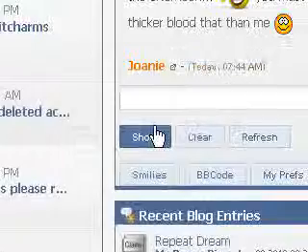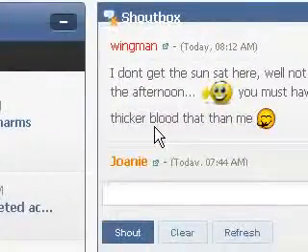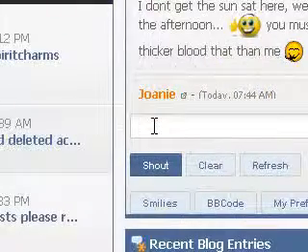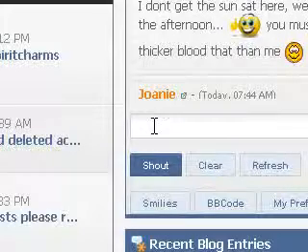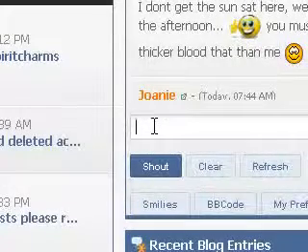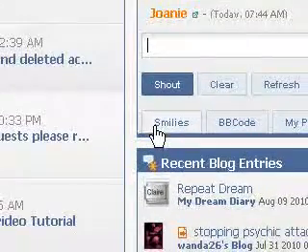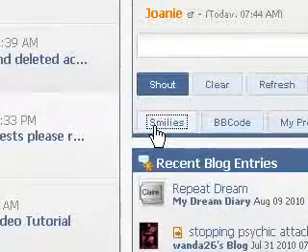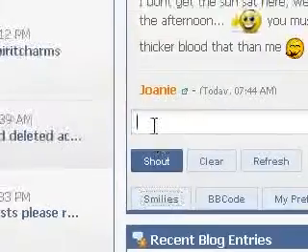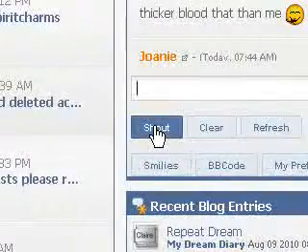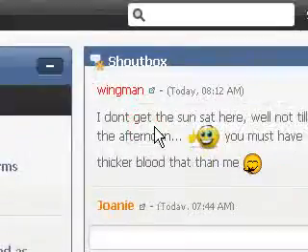I'll just run through the boxes on the right hand side. Here we have a shout box, which of course you need to post at least once to be able to use. So you need to post at least one post to be able to use this. But basically you just type into there. You can add a smiley there, like so, and you just type in there and press shout, and it will write a message like so.